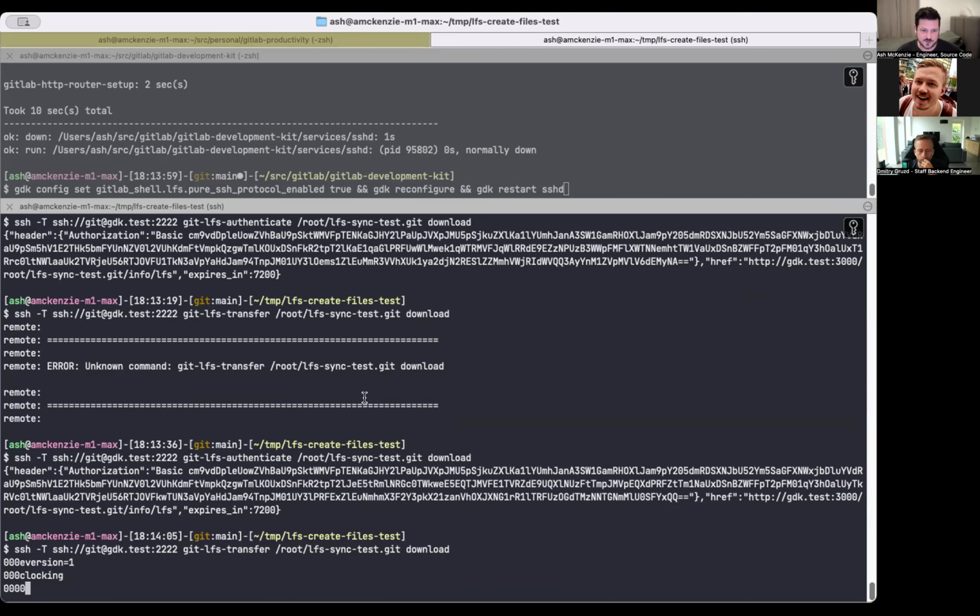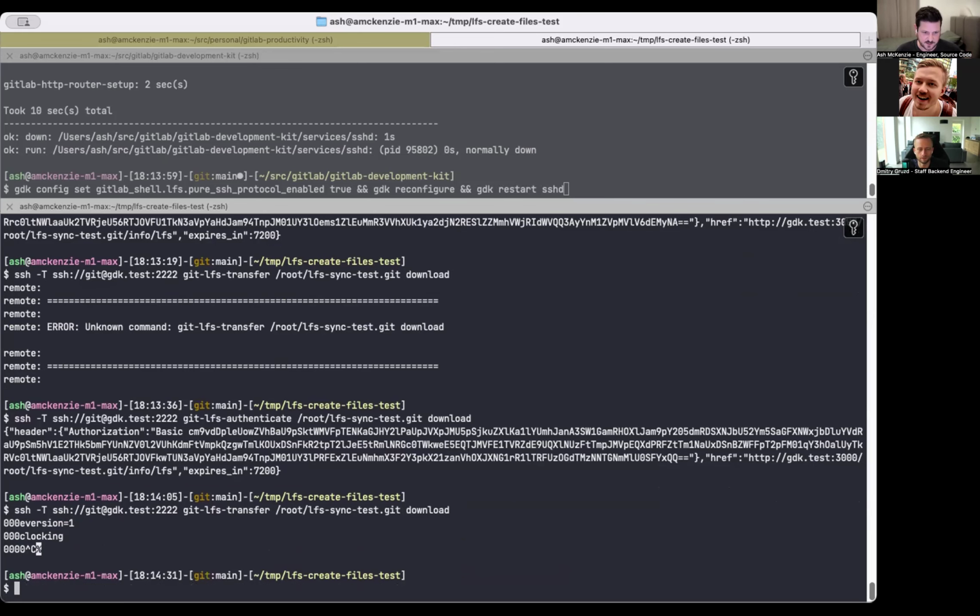But we now get a very SSH-looking response that's waiting for another response from us to show that it is in fact supported. So that was the demonstration of how you tell if you're using SSH or HTTP for LFS, and some of the commands for SSH.